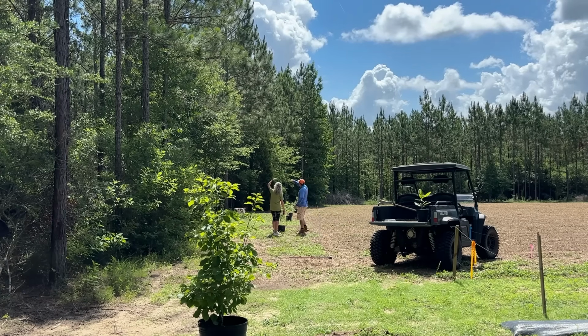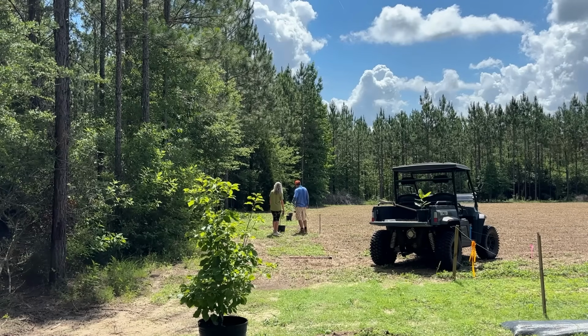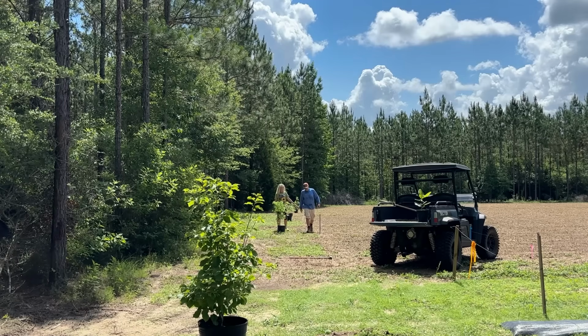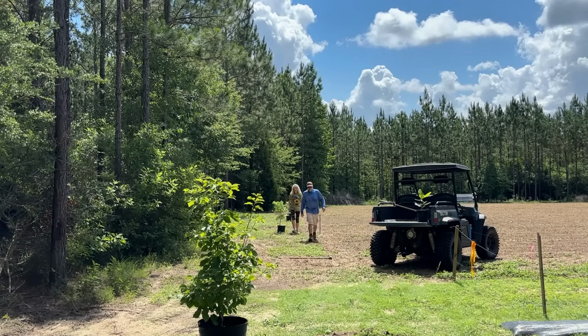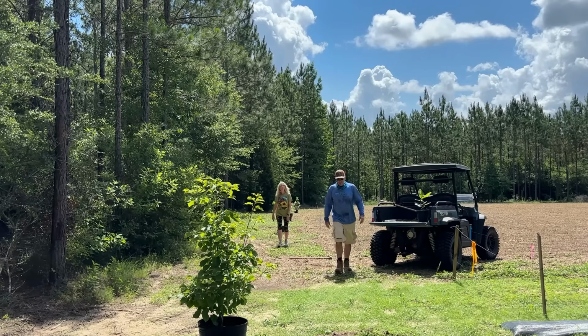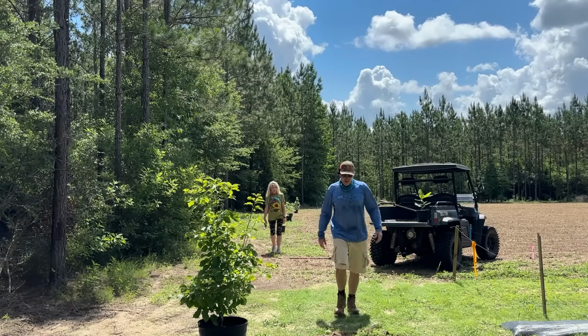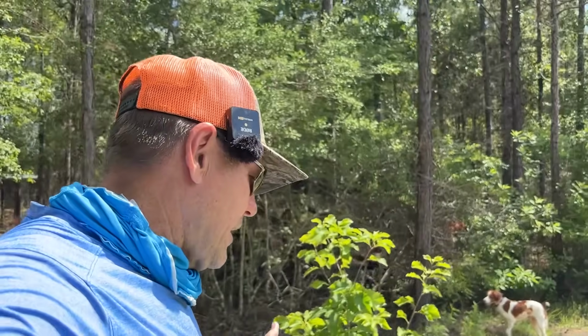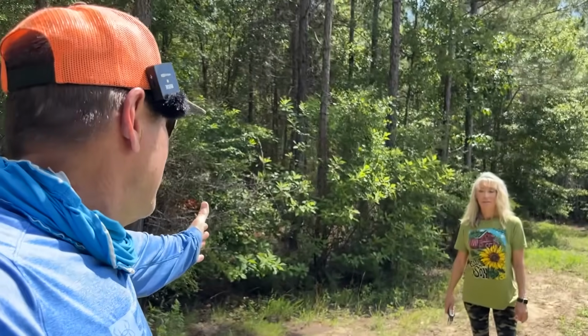But you gotta remember, look at that oak tree there. That's probably, what, 10 years old or so? 15 years old. And you see it goes out 10 feet or so. So this one is gonna be to here before you know it, right? And that one's gonna be to here before you know it. It's not gonna hinder your tilling or working in it. I mean, it will, but at the same time, it's not like we have to plant this perfectly, you know? It's not like we have to plant all the way up to the edge, right?